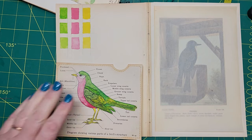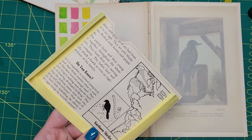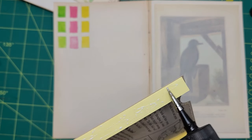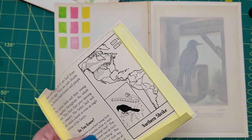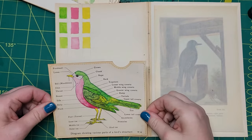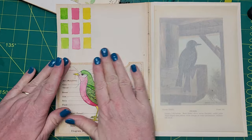Now we can just glue this down. So I opened up the flaps to sew it, and now I'm going to put glue on the flaps to glue them down. There you go, little guy.